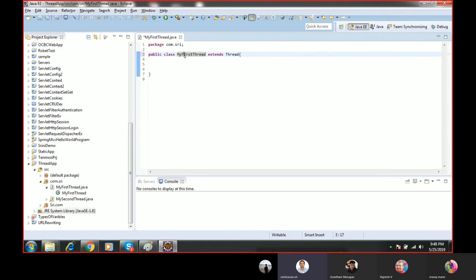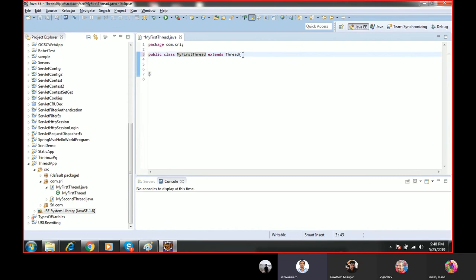If it does not follow the thread life cycle, then it's not possible to implement multi-threading. So it must follow the thread life cycle. Once we complete one program, then I will let you know what the thread life cycle is.